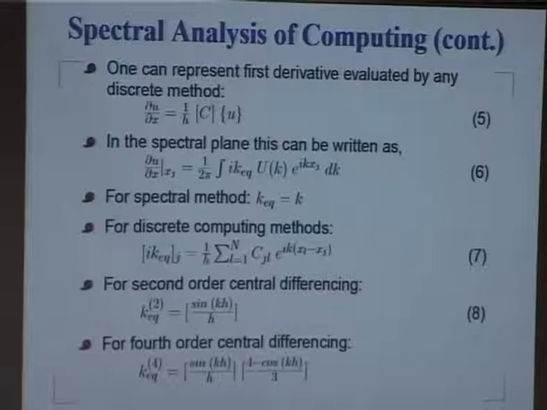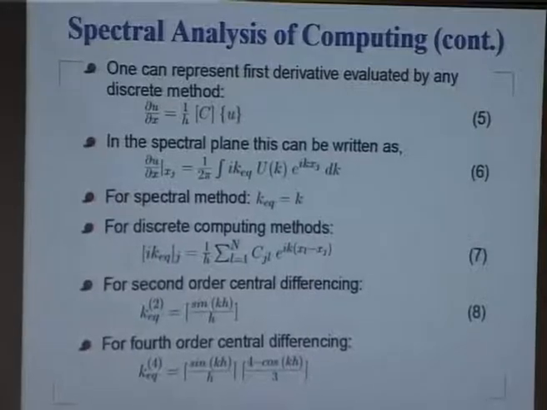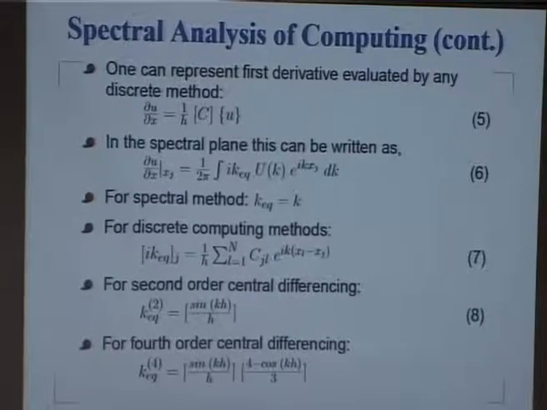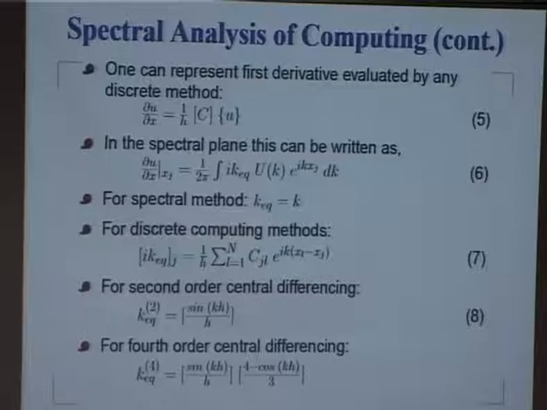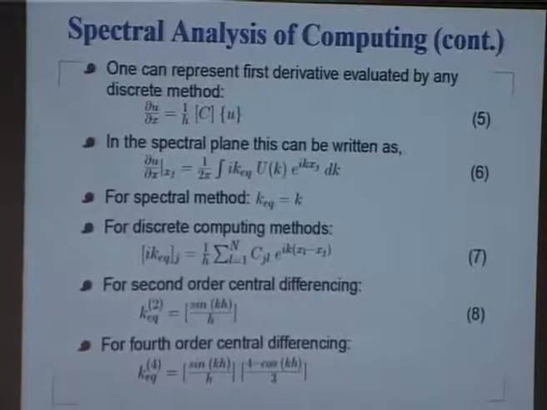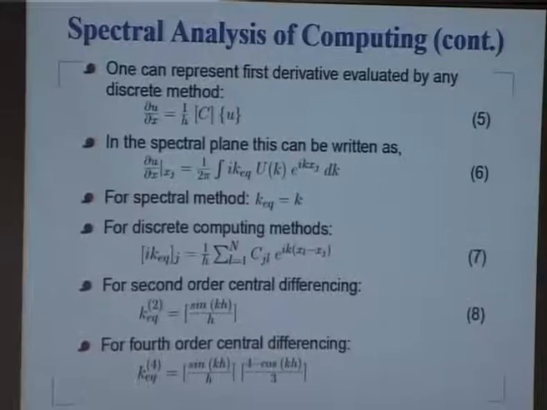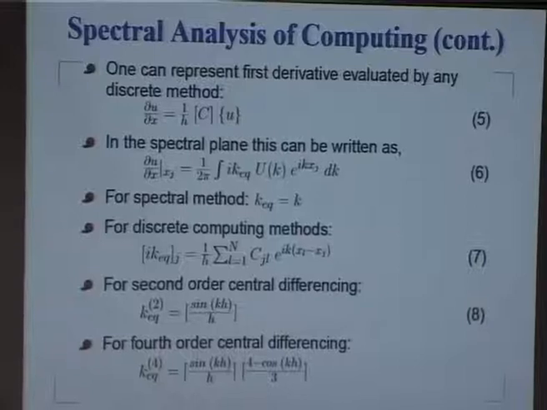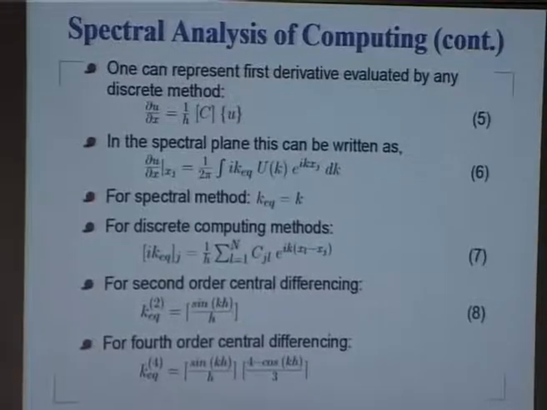So this derivative, suppose I am evaluating at the jth node, is given, theoretically speaking, in terms of all u_i's. So, u_1 to u_n, all the points can theoretically take part. That is the whole idea. Suppose I choose a method where C has non-zero entries across the whole row. You understand what this is. This is a vector. So, if I look at the jth entry, that would be the jth row of C multiplying the whole u column. So, I can choose a method where the jth row is non-zero for all elements. That means I am evaluating the derivative at the jth point in terms of all the points in the domain. That is up to you.